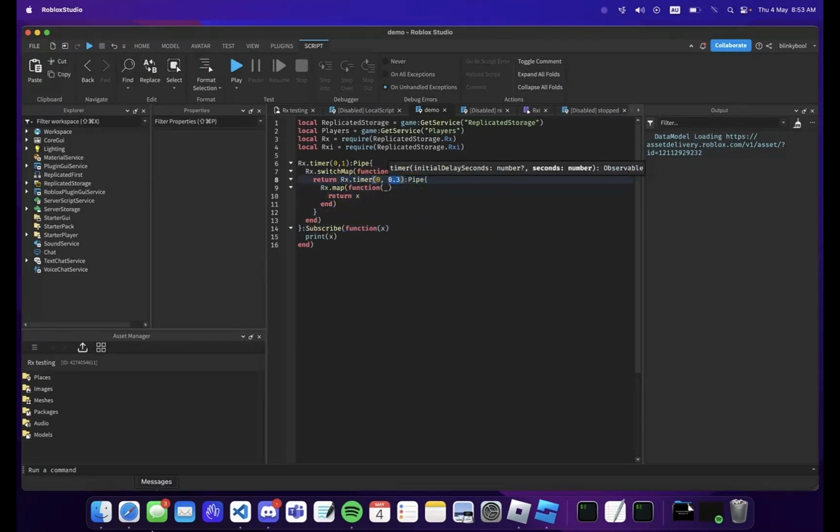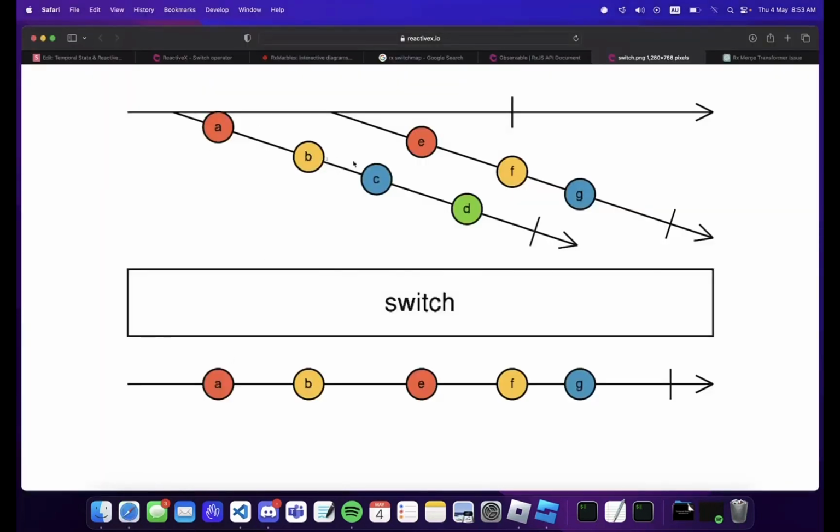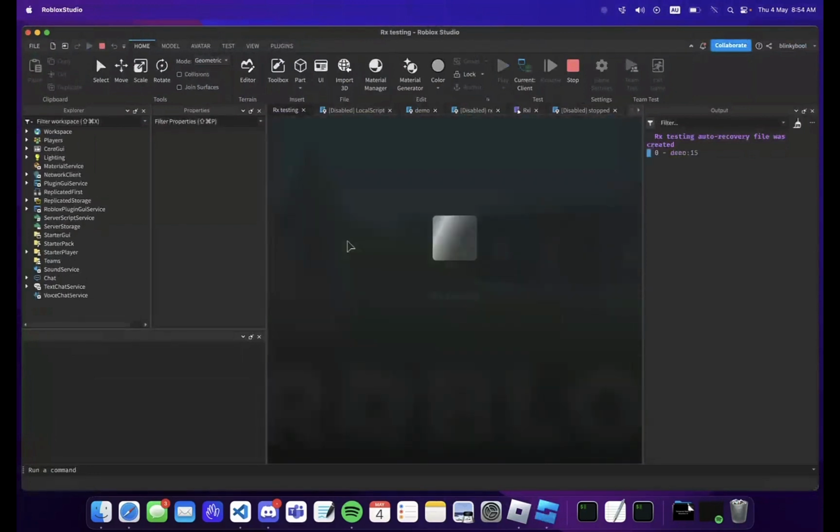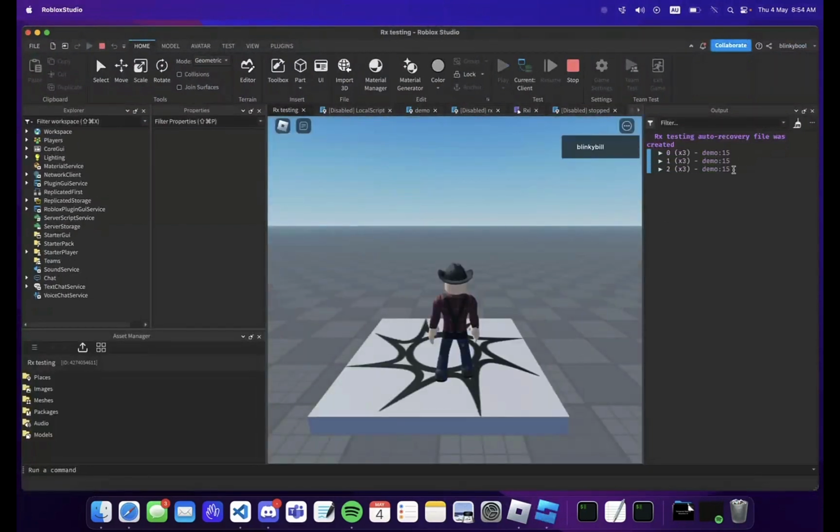So the infinite one, the diagonal one, is every 0.3 seconds it spits out X, and we're changing to a new stream that spits out a different X every time we move along here. I see. So yeah, 1, 2, 3.